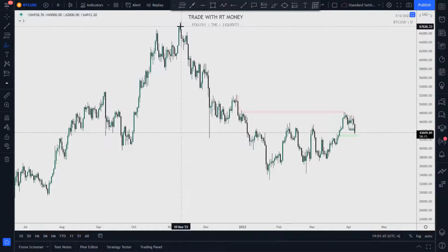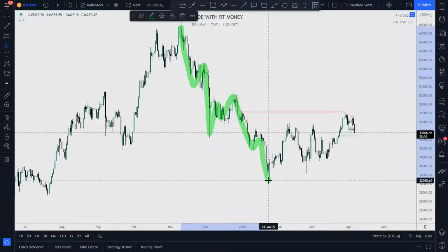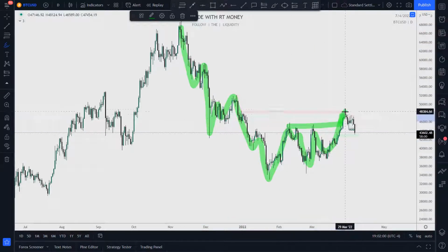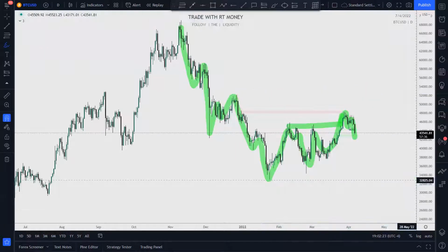Now, on the daily, we could go through the nuances of how price actually made this move and then this correction. It broke these tops here, and it looks like things are turning bullish until we started taking a turn down. So if I was looking for a macro level trading range, I would look here for the swing high and here for the swing low. That's where I'm at on that.